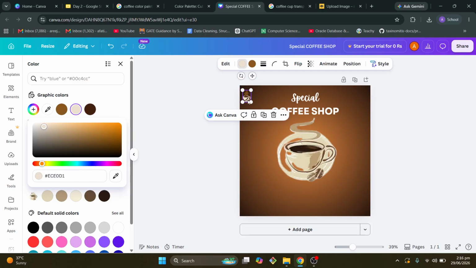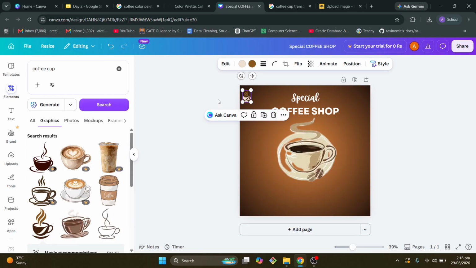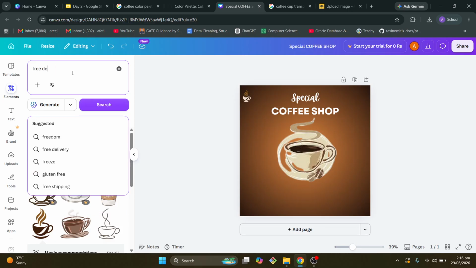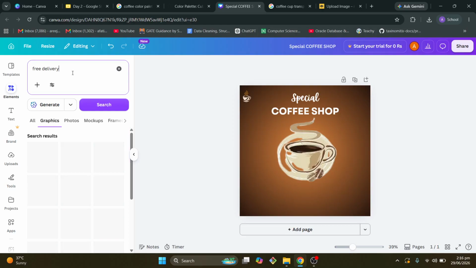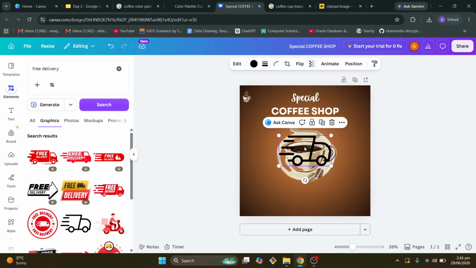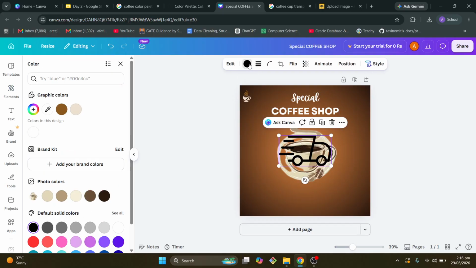This one looks visible. Also you can again search from here for the elements. Again, change its color to a lighter shade.